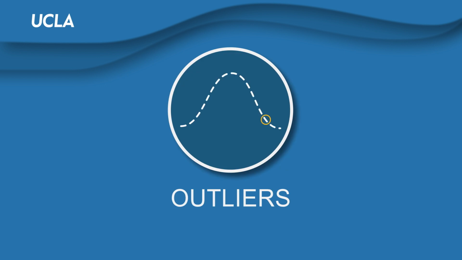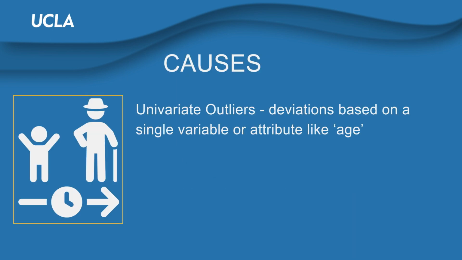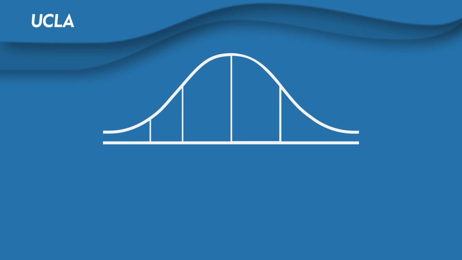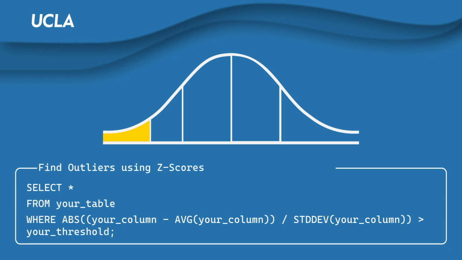Some records may contain oddities that don't fit within regular datasets. This may include outliers that deviate based on a single attribute like employee age, or those that deviate based on multiple variations due to the relationship between two fields. To find some of these outliers, it may be necessary to use z-scores. In the case of employee age, you can search for any employees that have an age or birth date yielding an age greater than 100. Then contact Guinness Records with the results.